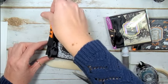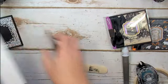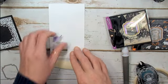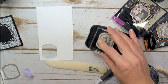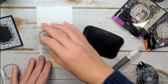All right, now a little stamping. Are you ready? We're gonna stamp and color. I didn't give you a list of Stampin' Blends we're gonna use. That's all right, I'll show you now. So I got my little mummy in my Memento Tuxedo Black. I'm gonna stamp it up on some white cardstock.